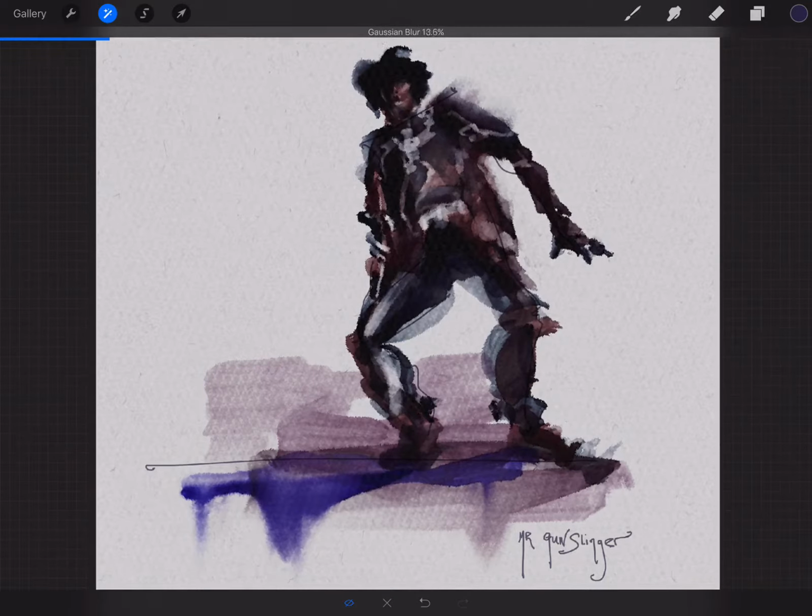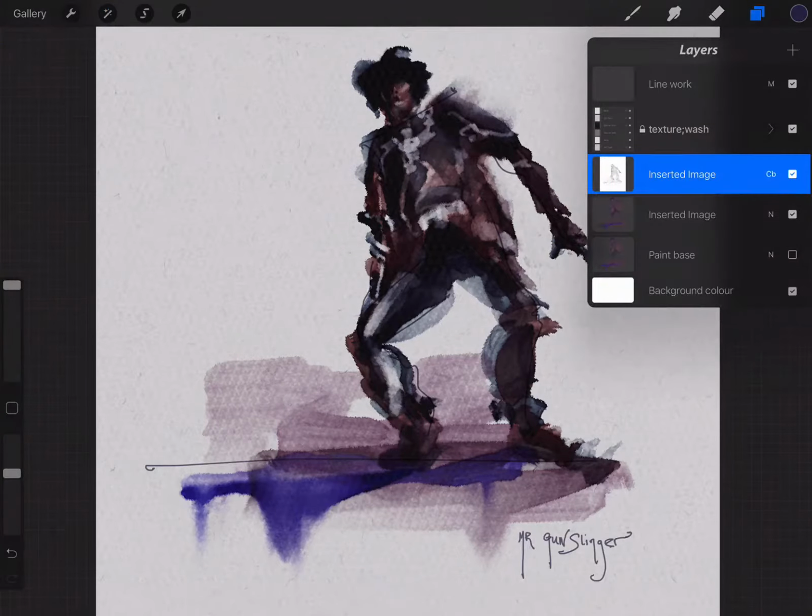So you see, if you run it right up, it's almost as if the paint's kind of drying, which is quite cool. But normally just a little bit is fine. Yeah, I'm happy with that. Click off.